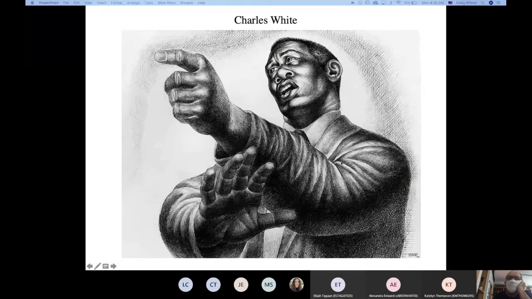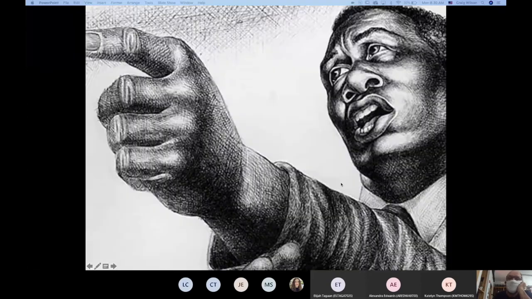This is Charles White, and he was a master of hatching. So you can see here this movement from light gray to a middle dark gray to a dark gray to a black, then back to a dark gray, and then a dark middle gray here. So it's that modulation of tone that creates the kind of planar shape. It's kind of like a box and a cylinder at the same time. These are cylinder shapes. Okay?